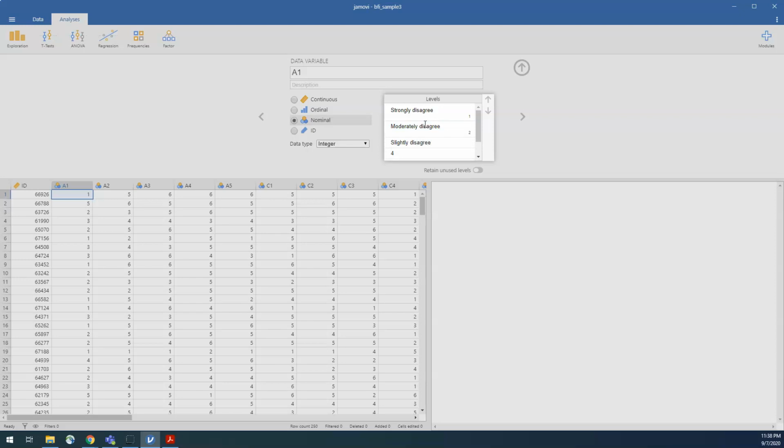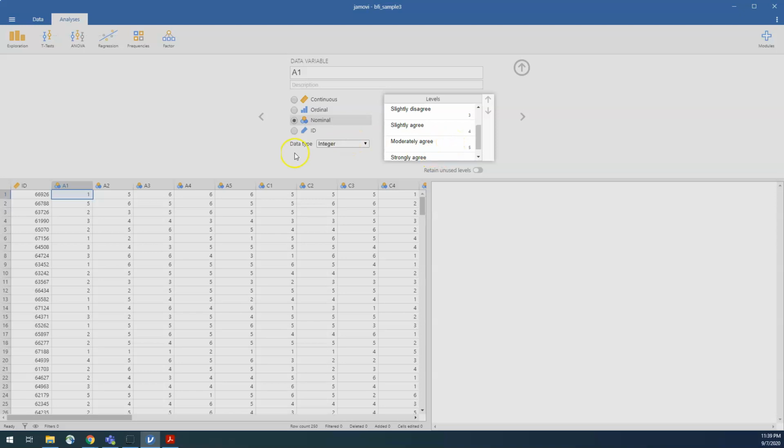And because this is a scale with an even number of items, there's just 6 rather than an odd number like 7, there can't be a middle point. There's no neutral. There's nothing that says like neither agree nor disagree. So we have to just skip after we see slightly disagree. That means that it was probably something like slightly agree, and then moderately agree, and then finally strongly agree. Now, I don't know if those are the exact words that were used, but I surmise that they were because that's very common to use on a Likert type analysis.